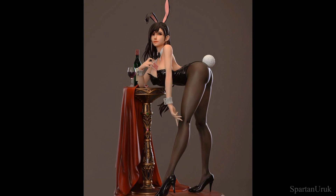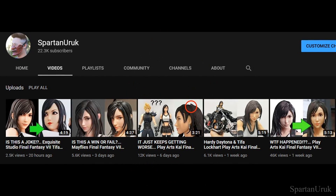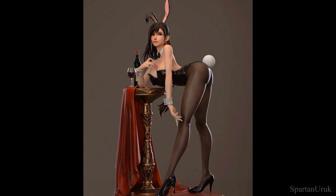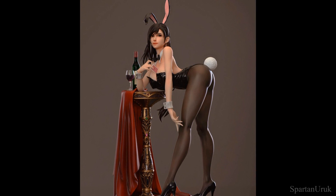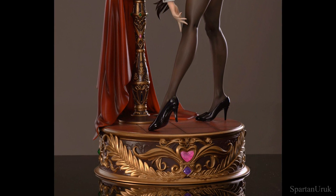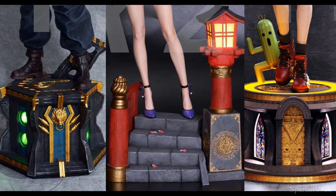It does look to be a pretty nice piece, but if you guys have watched my previous videos you'll know that we can't always trust these promotional photos because we just don't know how the in-hand product is gonna look. Speaking from these promotional photos, I've got to say it does look pretty nice. I love the sculpt, the detailing, and the paint job. I also love the base — it seems to be pretty full with this diorama-style type of base, which I think looks pretty cool. It's probably one of the most nice-looking bases I've seen out of all these Final Fantasy 7 statues.